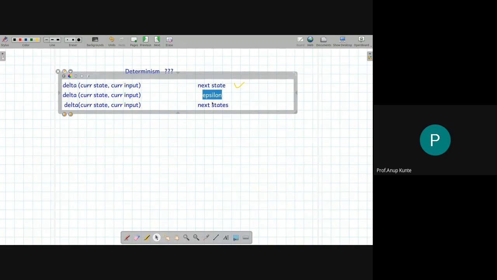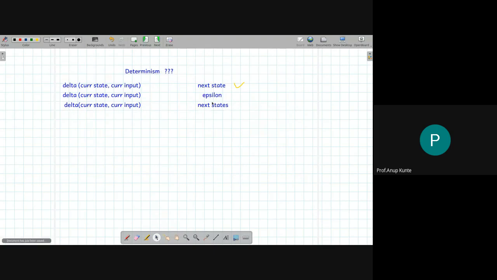The scenario number one is called the deterministic scenario. Why will it be referred to as deterministic? So I have actually ticked it, and I will be crossing the other two scenarios. The first scenario is called a deterministic scenario because when I am in some state and I see some input, I know exactly what the next state is. That means I can determine the device behavior using the transition function. Why is it possible? The reason is that for every pair of current state and current input, there is exactly one next state defined.